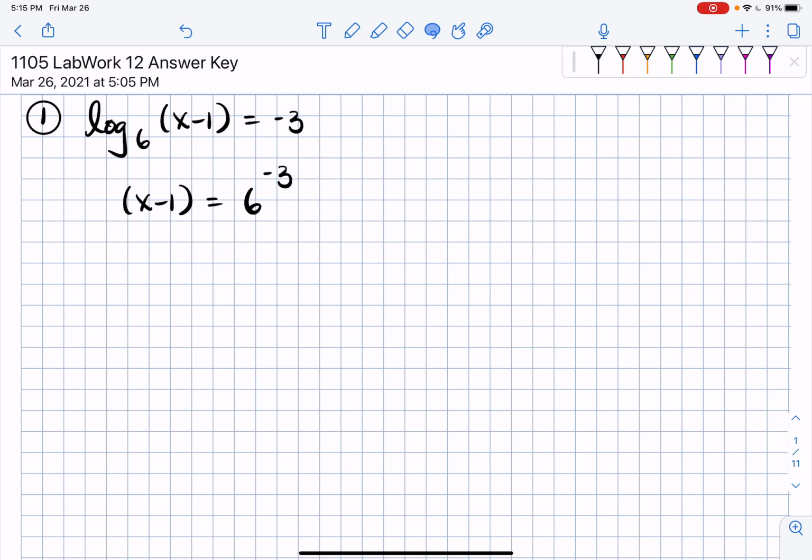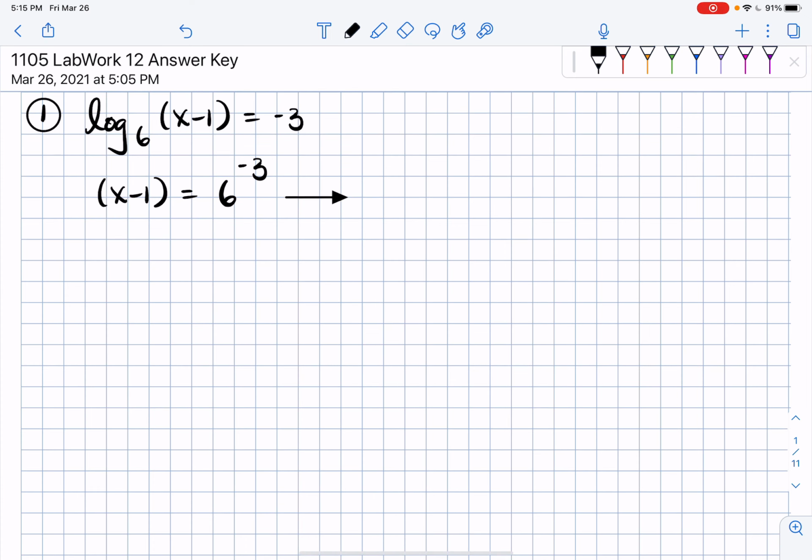But what is 6 to the negative 3? What is that really, right? So, with that being said, you know what? Let's leave this here. Let's take a look at what 6 to the negative 3 is. So, we have x minus 1 is equal to 6 to the negative 3. Essentially, this is over 1, right? 6 doesn't like being on top, so we let it be on the bottom. So it's going to be 1 over 6 to the third.